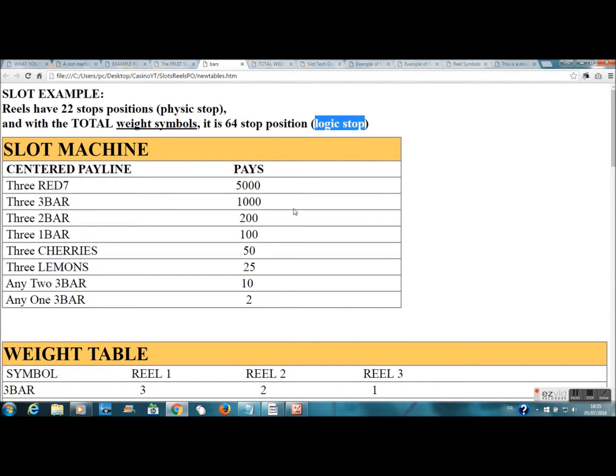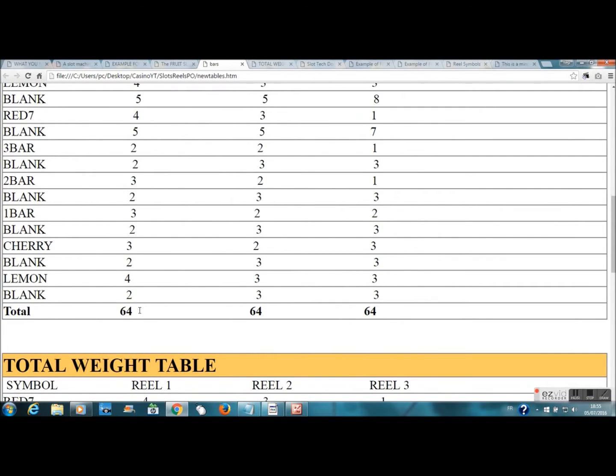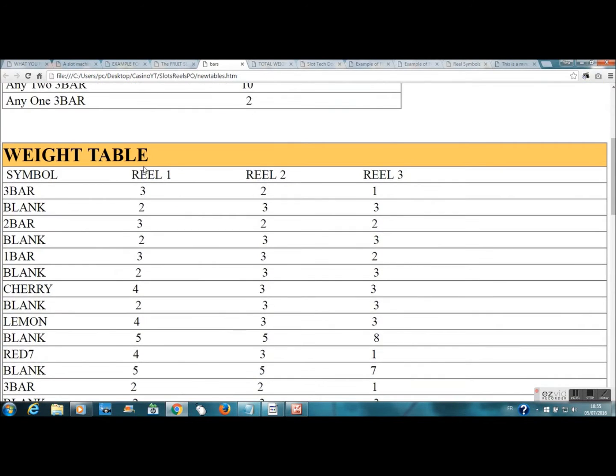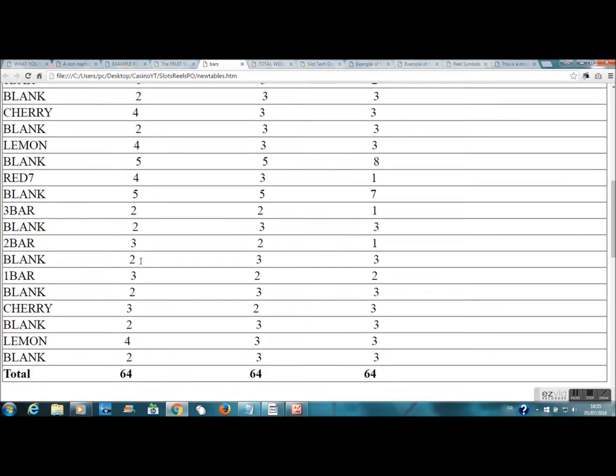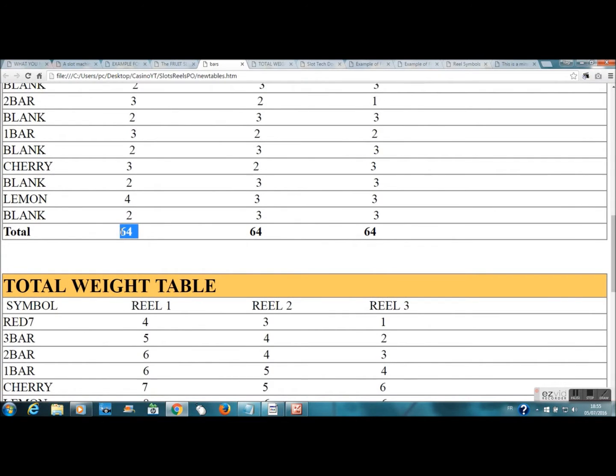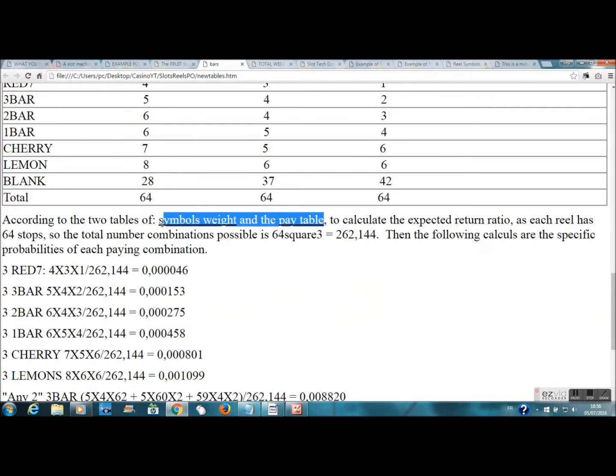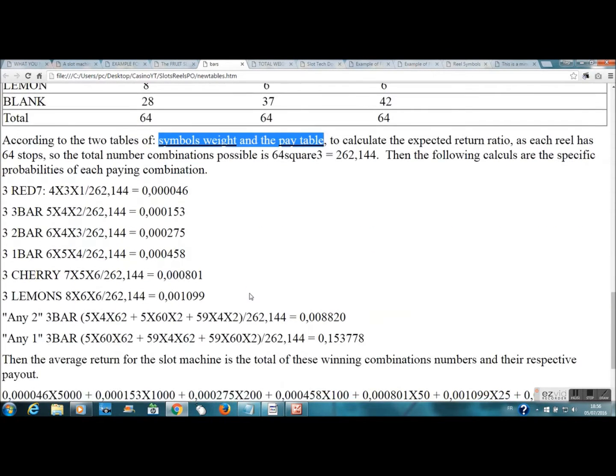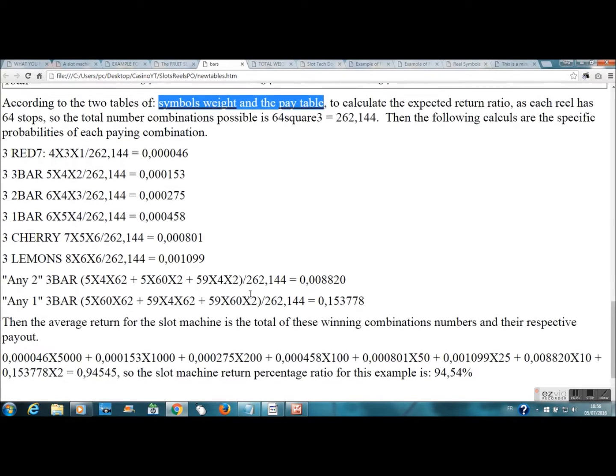If you look at the weight table for each symbol and add them together, it is 64, so it means you are playing a slot machine with 22 symbols per reel, but the game program plays as if the reel symbols are 64. Once we know the symbol's weight and the pay table, the game return ratio in percentage can be calculated.